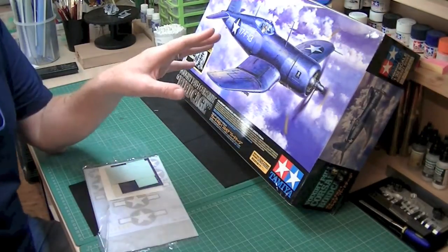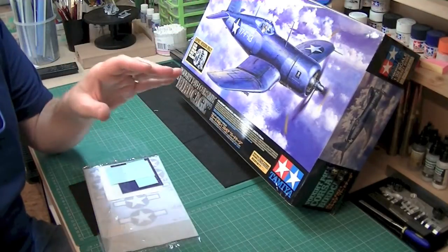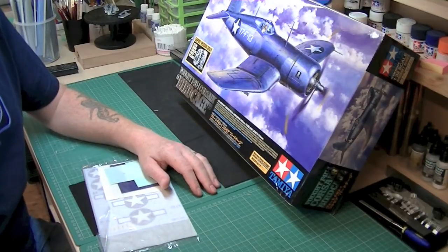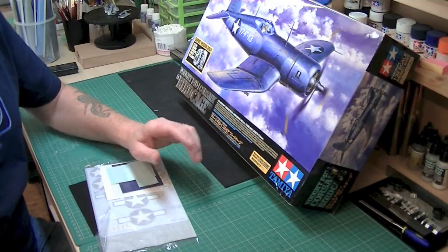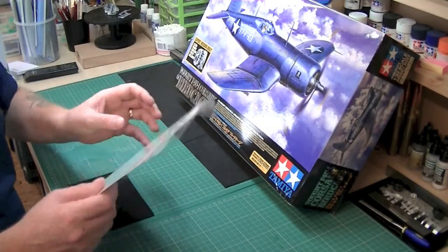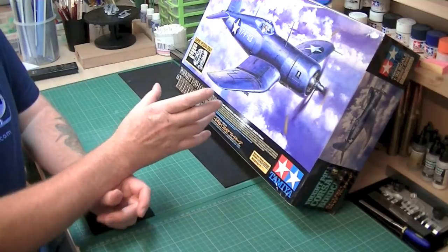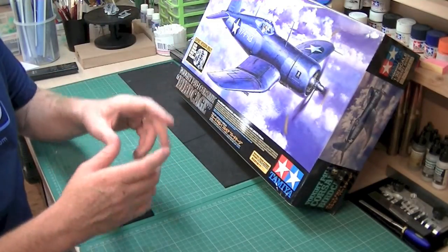If I'm going to spend time and effort on this, I will probably say to myself: right, I'm going to go and spend a little bit extra, because I saved a bit of money getting this from Hong Kong. I'm going to spend a little bit extra and maybe get an aftermarket set of decals — a good set — because I just don't want to do all that work on a big plane where your decals are really going to be noticeable and then something happens to them.